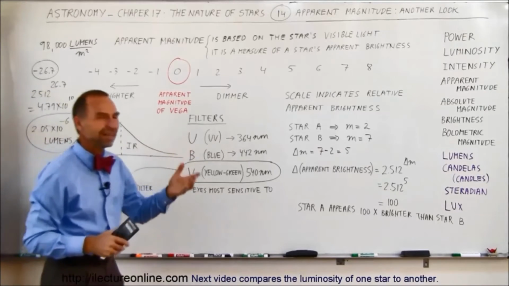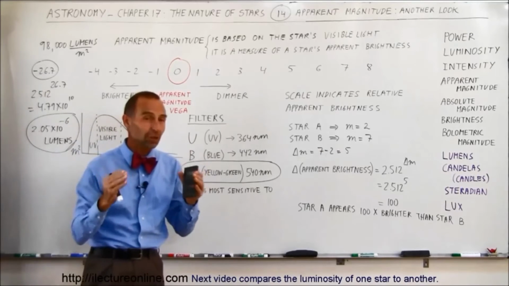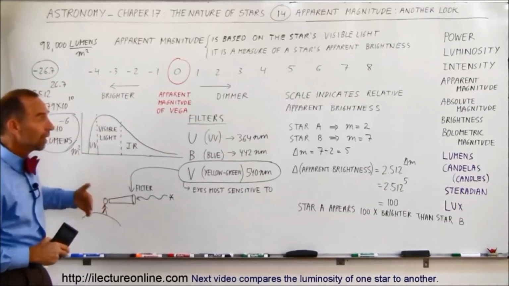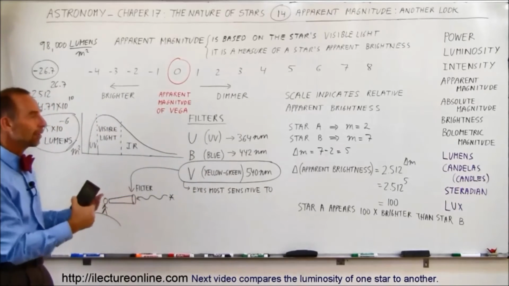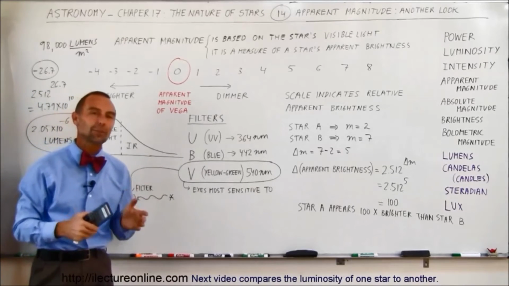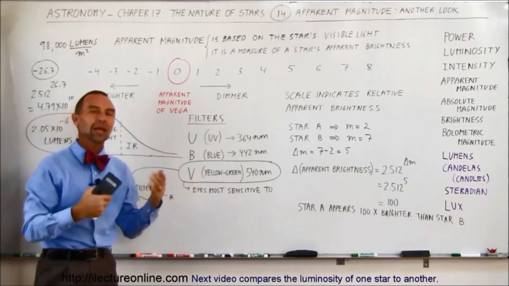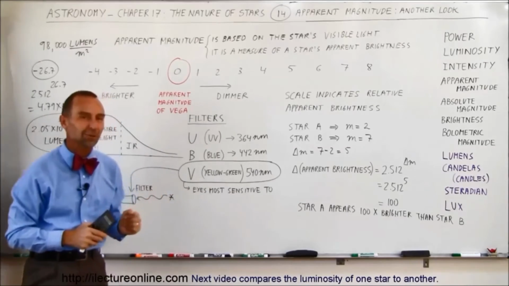And that's what we mean by taking another look at that. Now we have a pretty good understanding where that came from and what it means. And now we can compare that to what we do in the next video. We'll compare it to the absolute magnitude and other things such as that. That's how we do that.